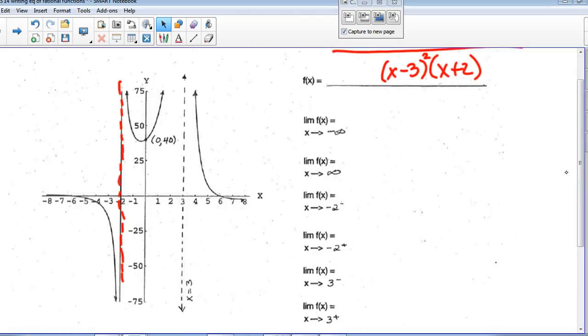Now, yes, on either side of this red asymptote, on the left side the graph is pointing down, on the right side, right next to it, the graph is going up. If over here, like at 3, on the left, the graph is going up, and on the right, the graph is going up, that means that asymptote had a squared on it. Yes, both sides are going up.